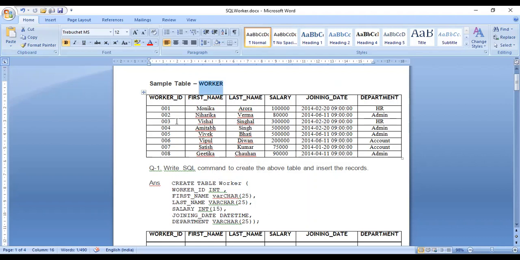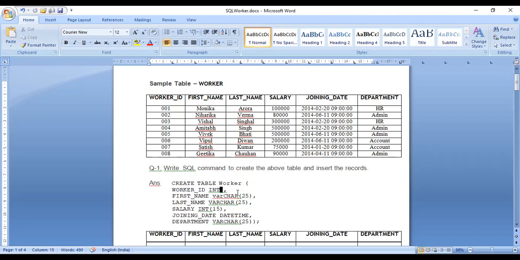So now it's time to define the column heads of that worker table. After writing create table worker, you have to place a bracket, and in this bracket you have to specify, one by one, the column names and their data types. So our first column is worker ID. So here I need to write worker ID. After that, use a space and then type the data type of that particular column.